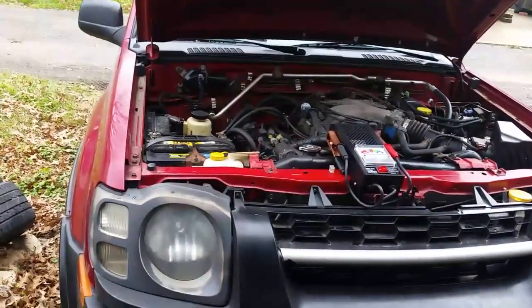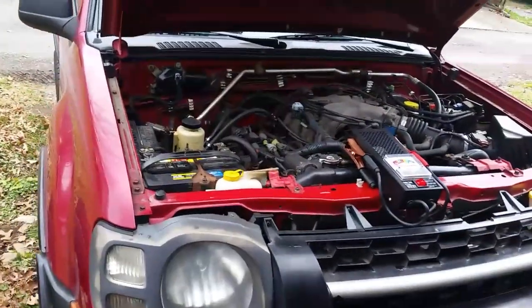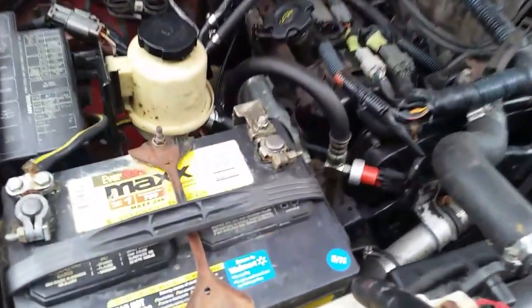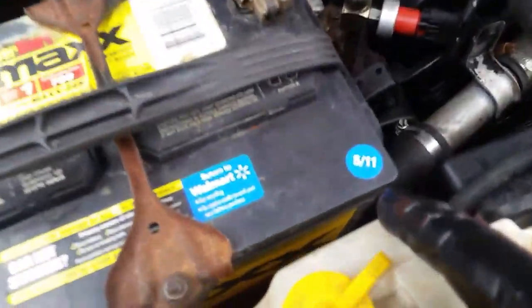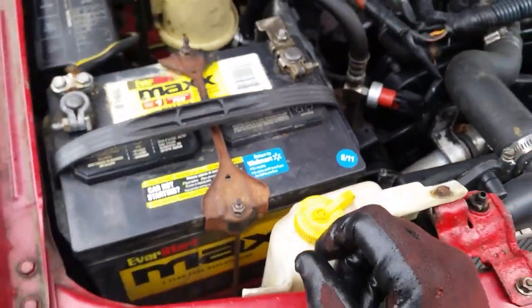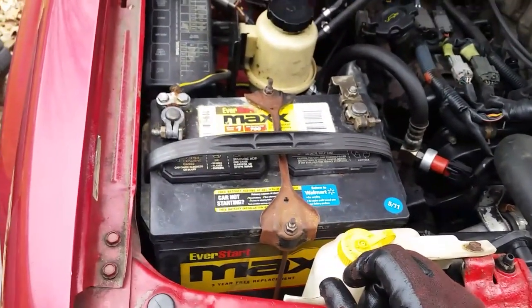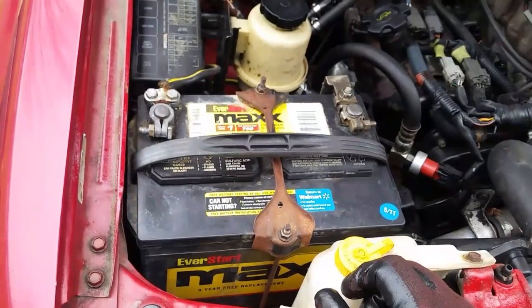Well, today we are doing a little bit of battery work, if you will. This old Nissan here has a battery on it that has been on it since 2011. Check that sticker out. It is 2020 and we're at the end of November. The battery's getting pretty weak now. If you crank on it too long, it'll just die.